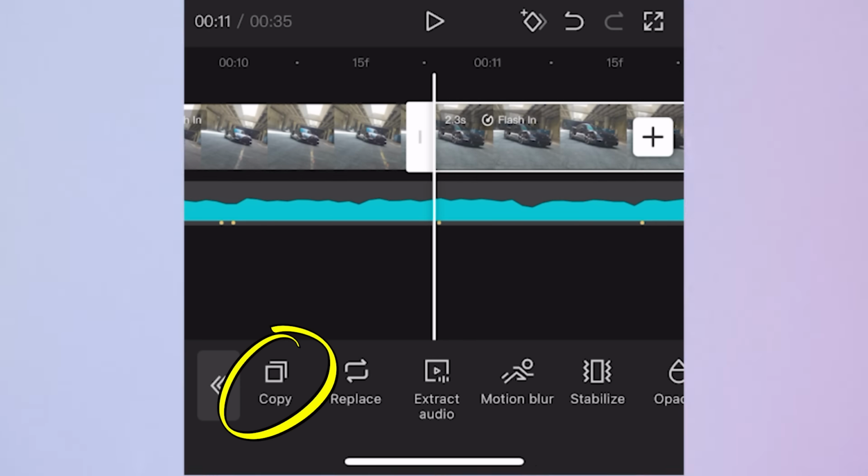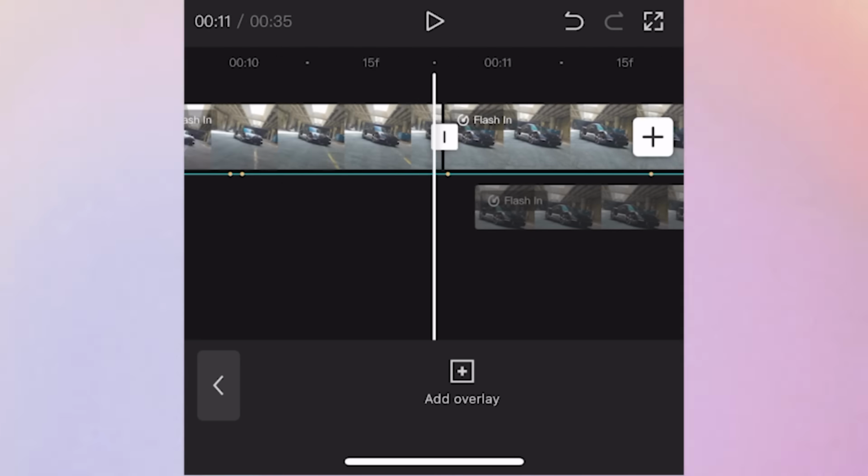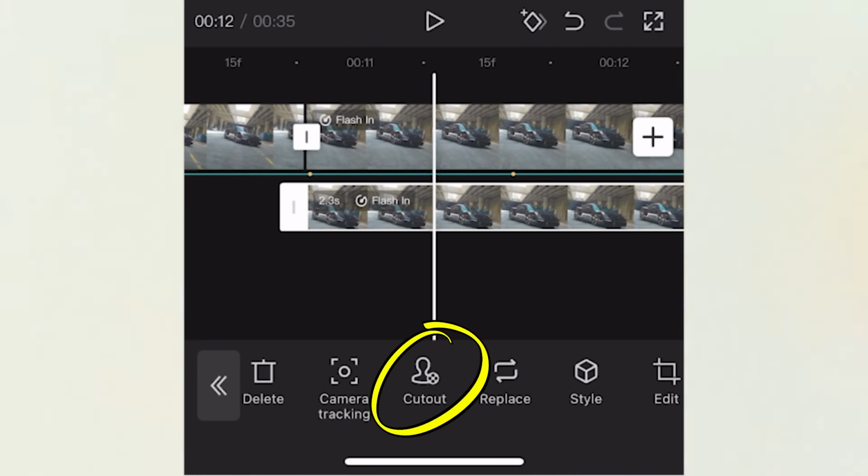Now the third effect is this pixel stretch effect, which looks pretty cool. Now, this effect usually costs a lot of money and a lot of computing power. But with the power of our phones, we can also get it done. But as you can tell in this effect, the car itself is left untouched and the effect only happens in the background. So to do that, we have to basically duplicate our clip by pressing copy, clicking overlay to drag it underneath. Then we're going to click cutout to rotoscope the car.